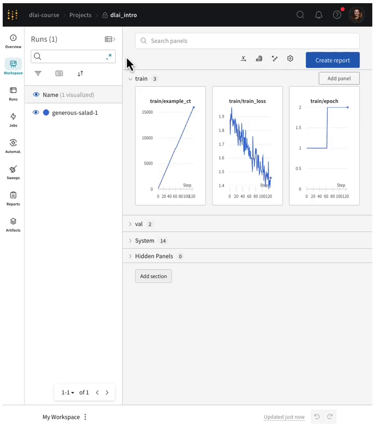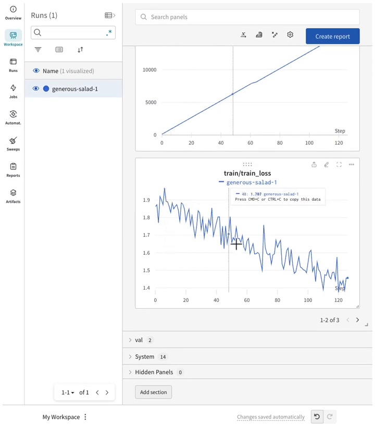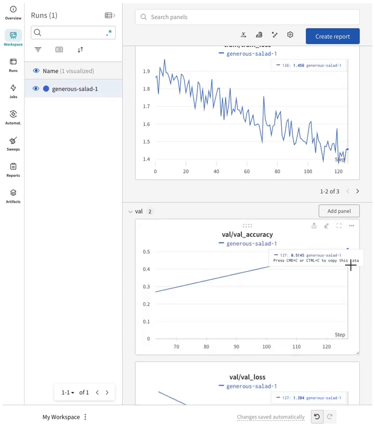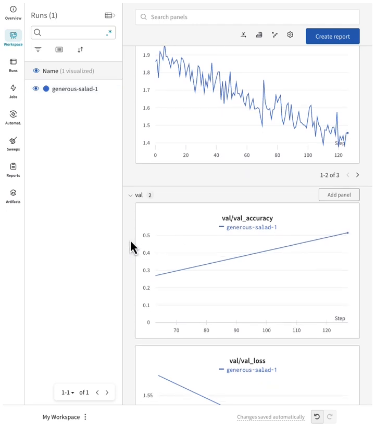Now I'm here in the project page workspace. This is the data that I can see from that training run we just ran in the notebook. These charts are small, so I can expand them out to make them bigger. Now, this looks good. The training loss is going down over time, and I'm checking my validation metrics as well. Looking at validation accuracy, it looks like that's around 51%. That's not so great. So if I want to keep improving this model, it looks like I can keep training for longer or increase the learning rate. So let's go back to the notebook and make those updates.